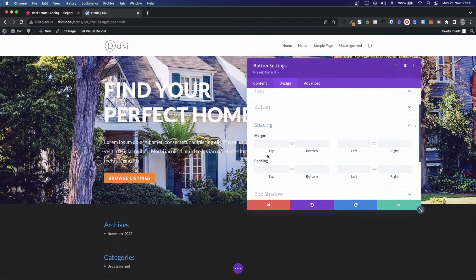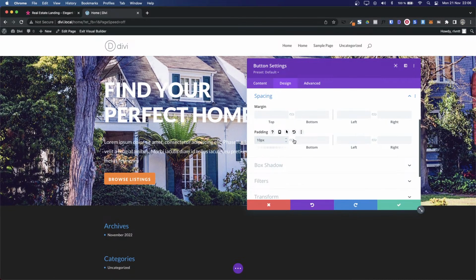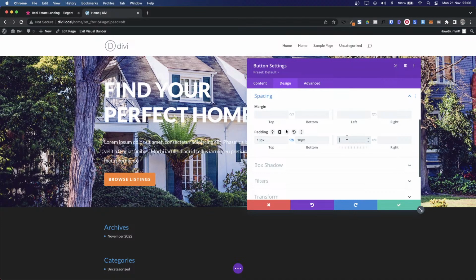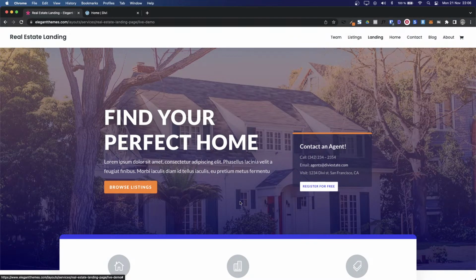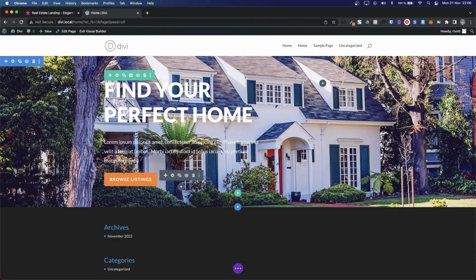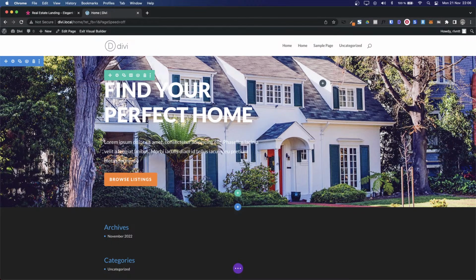And if we go to spacing, we can adjust margins and padding. So I'm just going to add some padding. Well, it looks kind of similar. I still think this looks a bit bigger, but I will adjust it later.